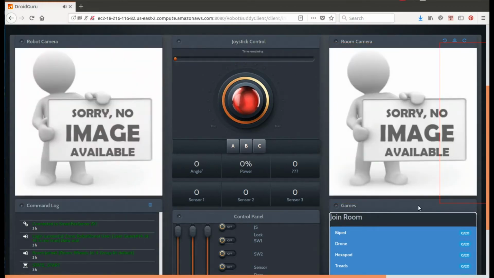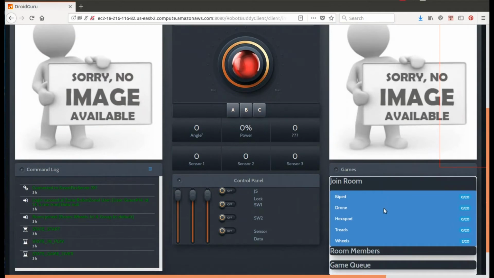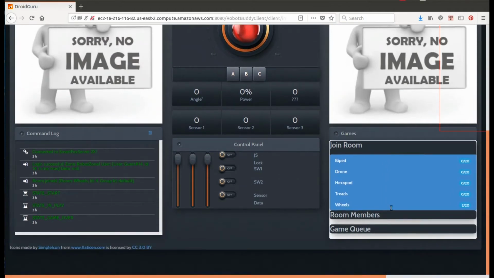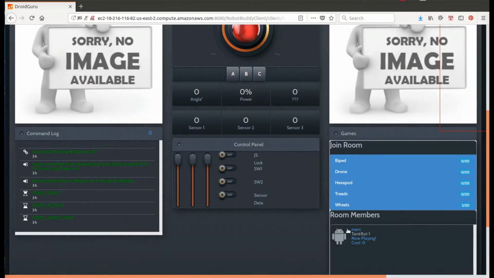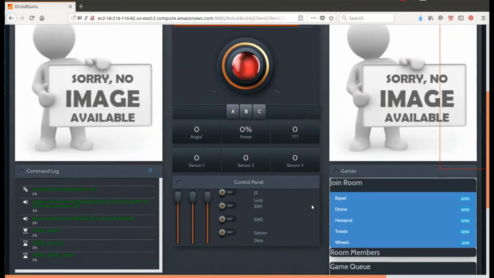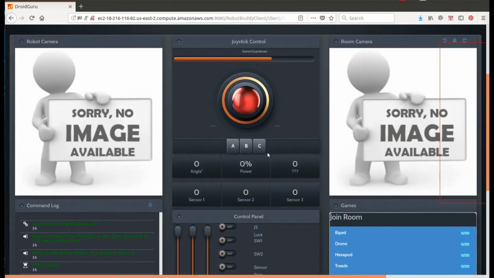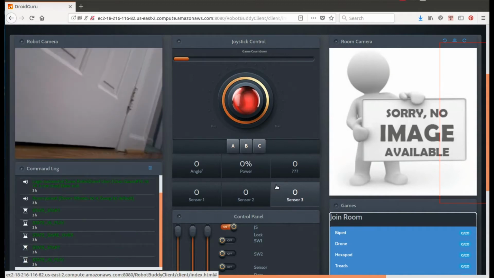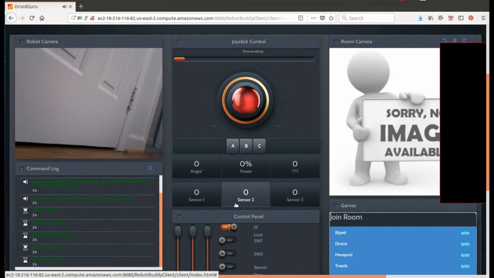This robot was only set to last for 40 seconds, but the host can set it for seconds, minutes, hours, or days, or whatever. If we want to connect again, since we're already in a room, we just go back to the room members and click on that robot to connect to it again. Now, if there are other people waiting in line, you may be in a queue, and the command log will show you how long you have to wait. All right, so we're connected again, and now we get our progress bar.